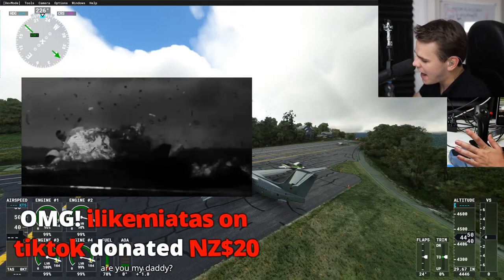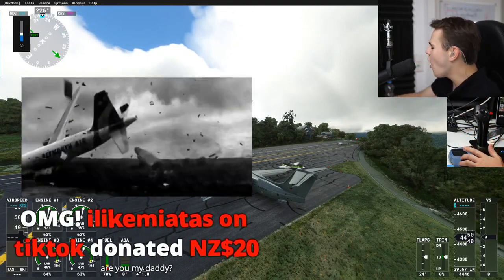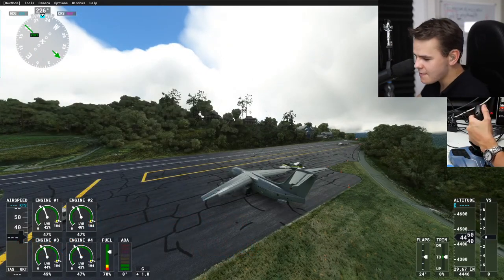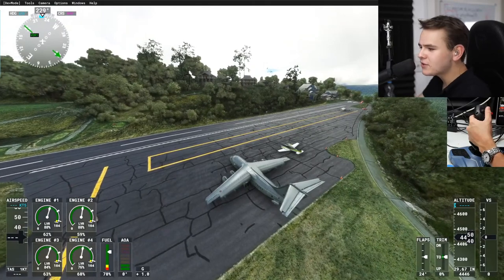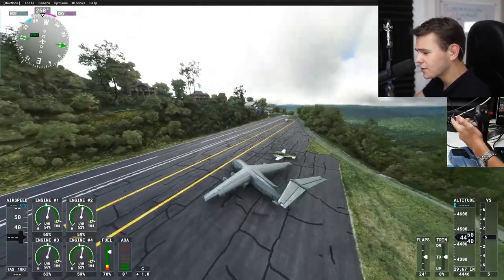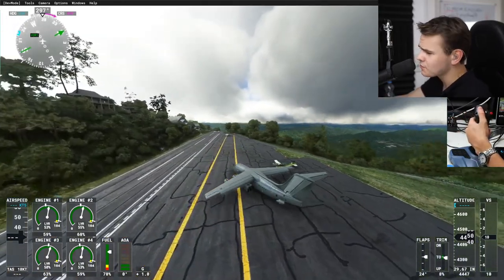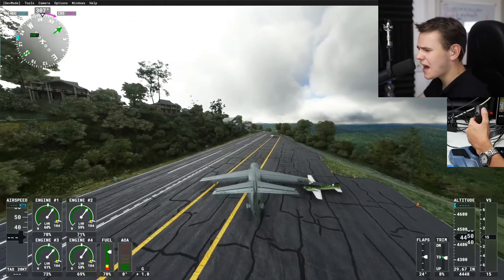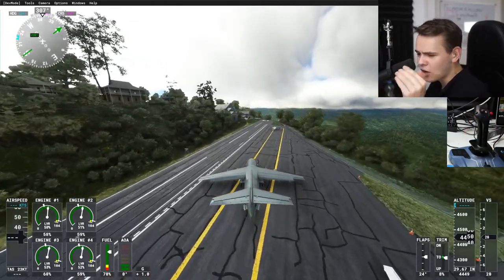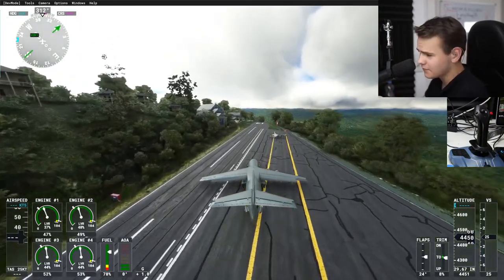Stop. Don't donate. OMG. Aliki Miadas on TikTok donated 20 New Zealand dollars. Oh, Miadas. Are you my daddy? Yeah, I like Miatas as well. We talked about cars recently. I mean, cars are cool. Miatas are cool. I think my aunt used to have one. She still has one. It's dark green, and she calls it Kermit. Because, I don't know, it's like the frog. Because green.